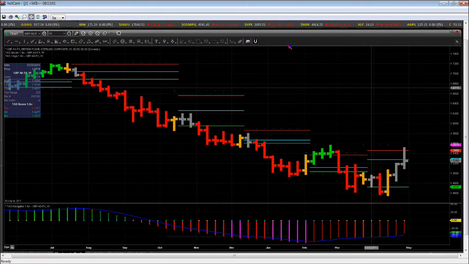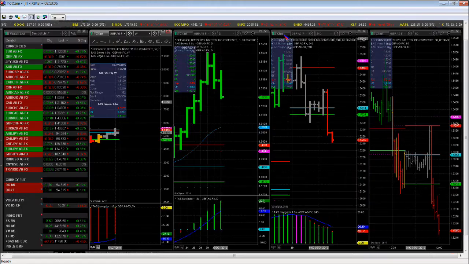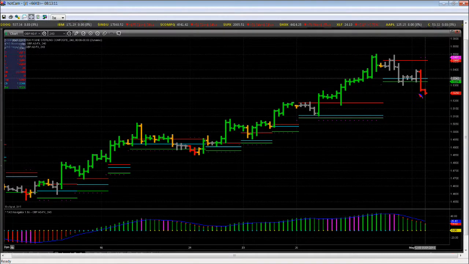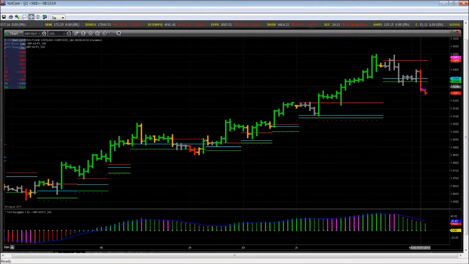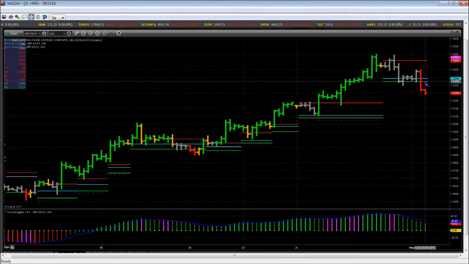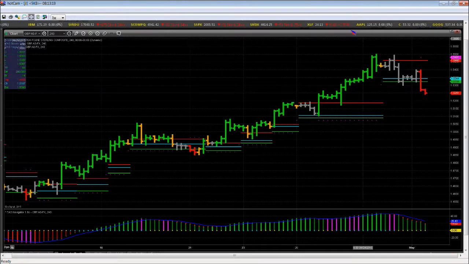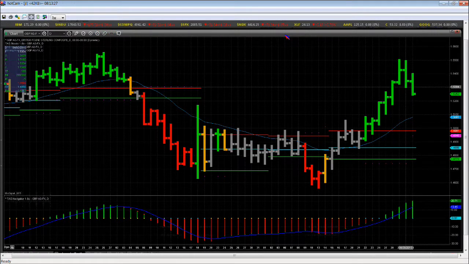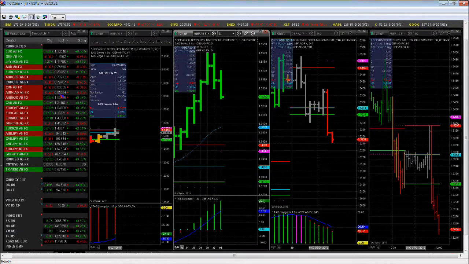So, what do you do now? This is the 240 on the British pound. The breakdown has happened. The short-term traders now have a leverage point for retracements up into 153.24 for a chance to get short this. We're on the lookout for new daily profiles that might appear. This is a pretty big pullback, and we may have some new inflection points that start to appear. They're not appearing today. We don't have any orange bars. So that's the situation on the pound.